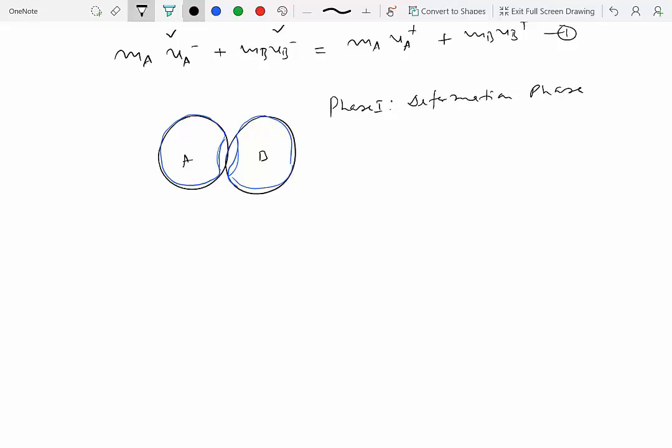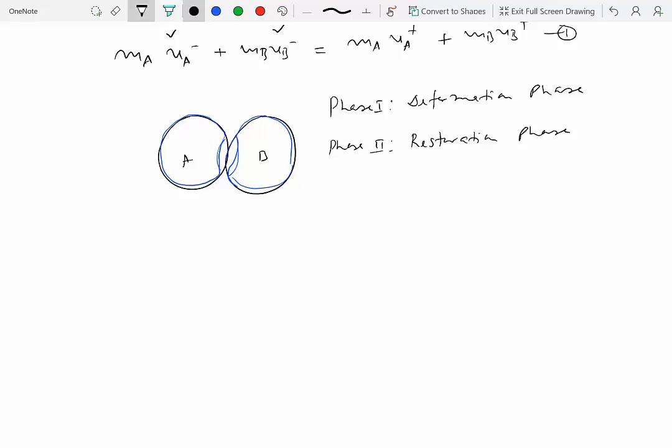Okay, then after a while, while these two particles are still in contact with each other, due to their elastic properties or maybe non-elastic properties, the two particles could either separate from each other or could stick against each other, right? So assuming that they do actually come apart, they don't stick to each other, while they're traveling together for a moment by the time of impact, they begin to regain their shape, okay? So that's phase two. There's a phase two of this impact process called restoration phase.